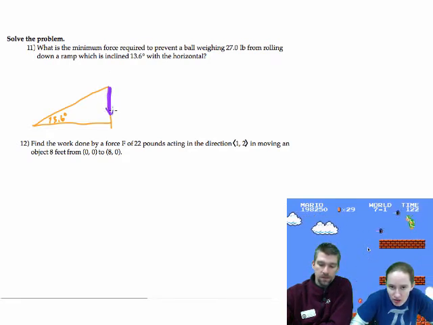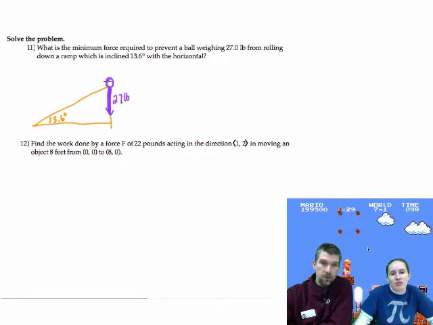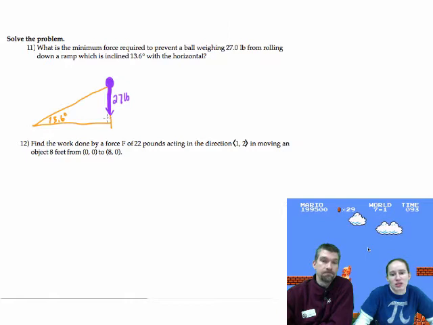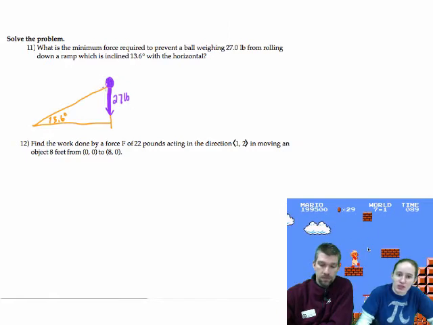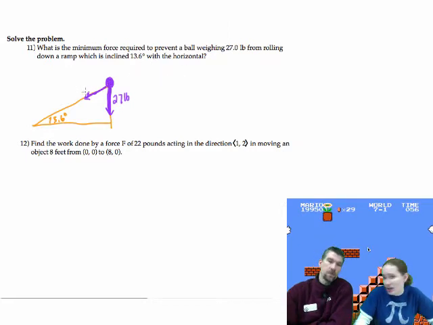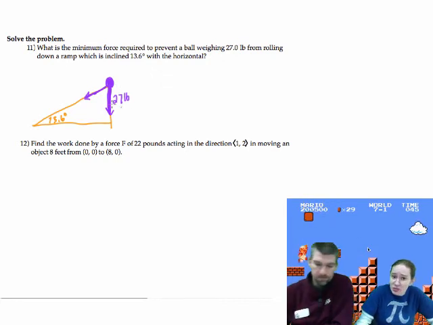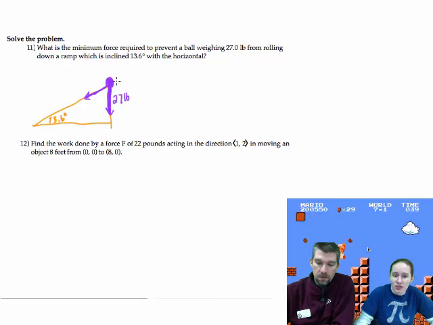The ball has a weight of 27 pounds. So there is a vector here that's pushing down on the ball, called gravity. It's pushing down with 27 pounds. What we want to do is figure out how much of that force goes along the hill, because that's how much we need going the other direction to prevent it from moving. Because we want it to be stationary, this is a projection question. We're trying to project 27 pounds onto the hill.